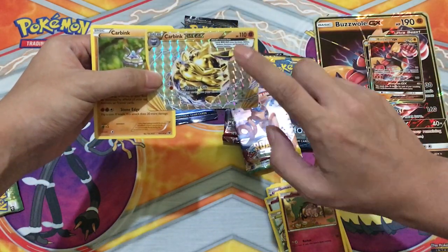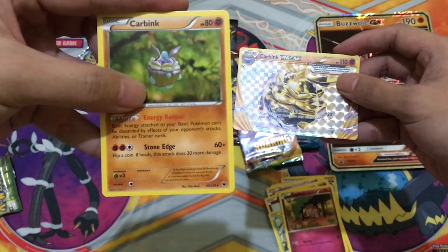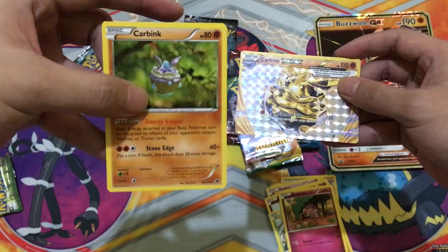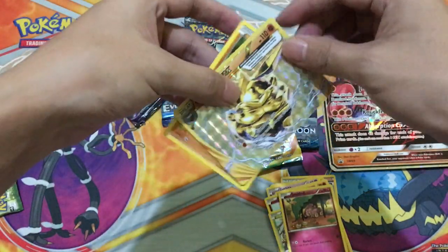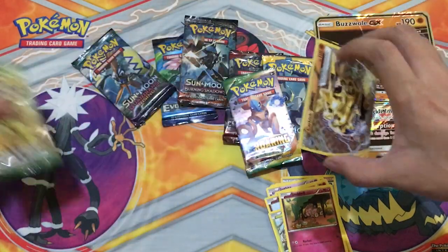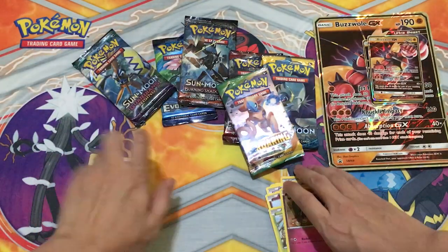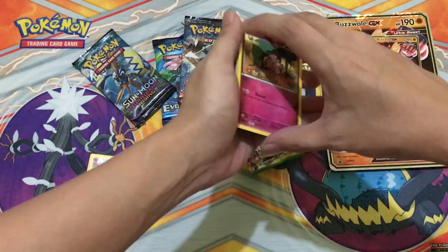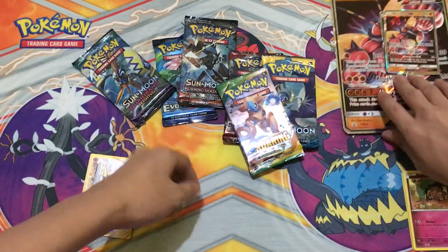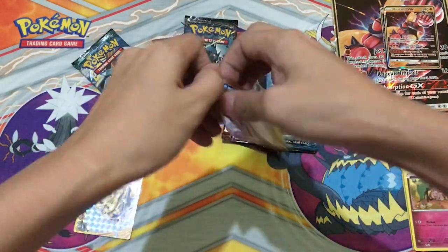Actually have this break card, and then there's a Carbink rare card. The rare card is Carbink and the break from a Fates Collide booster pack. So I actually count that as a good pull for now. And then we've got the Roaring Skies.